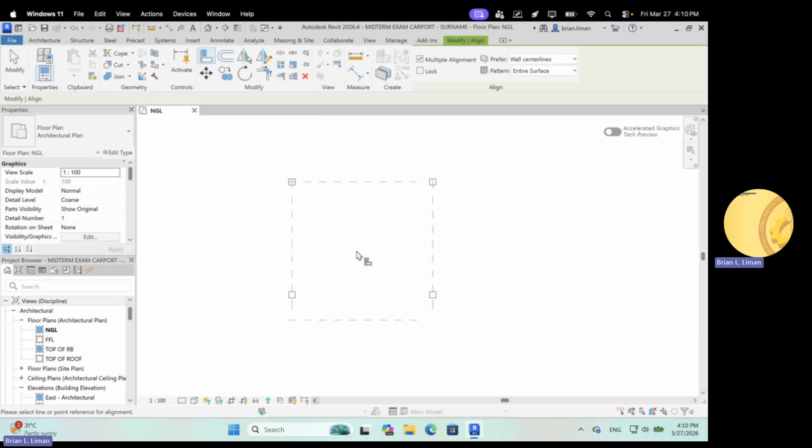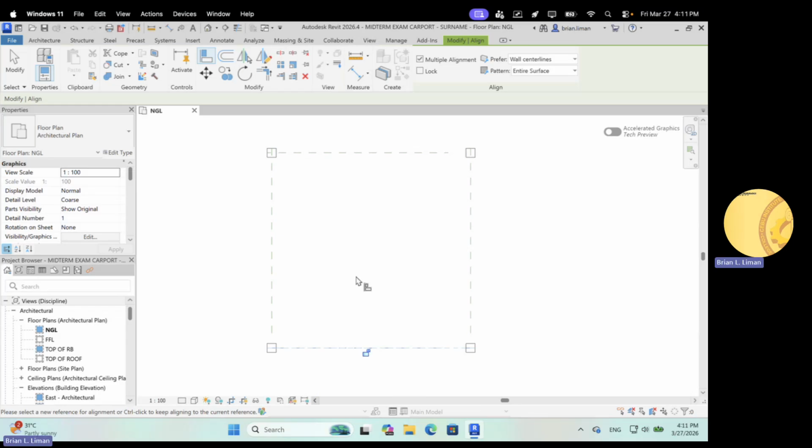Then first is click this reference plane, zoom in, and then hover at the center of this column, and then just continue for the second column, hover at the center, click on that, and now the columns are moved, and it's based on the reference plane.